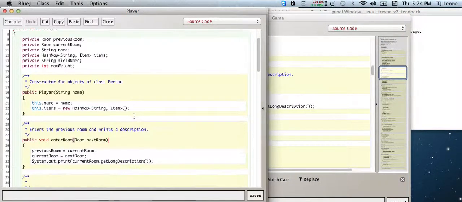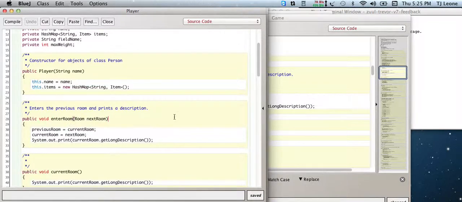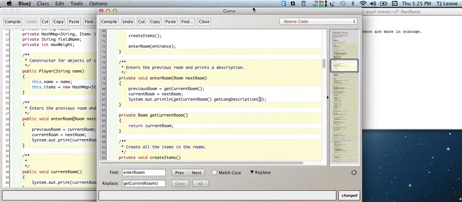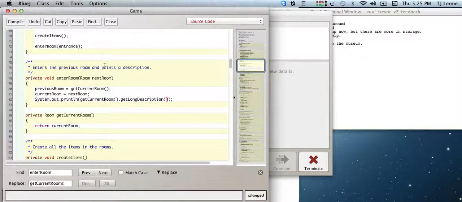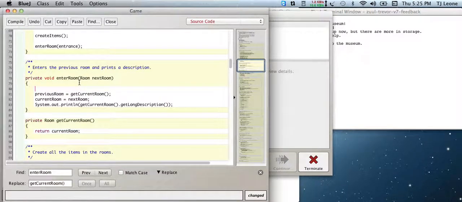In Player, yeah, there's an enterRoom method. So I'm going to replace this one with Tom.enterRoom, and I have to call it with the same parameter, the next room.